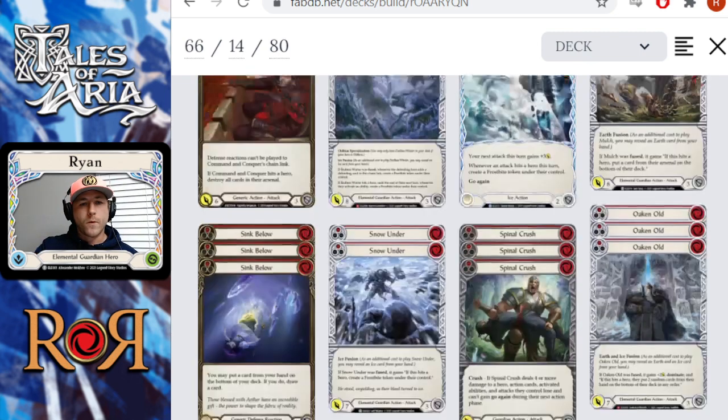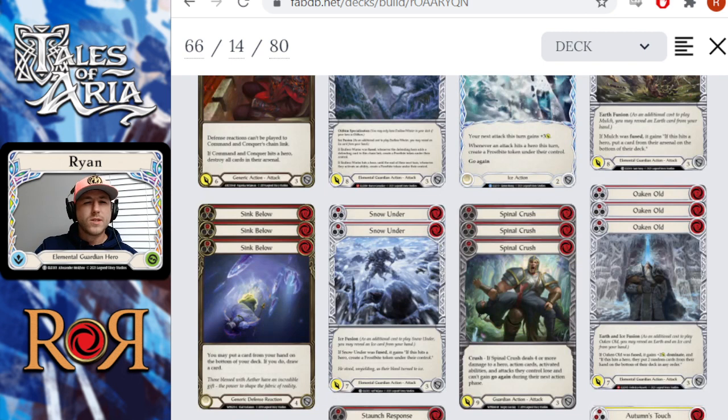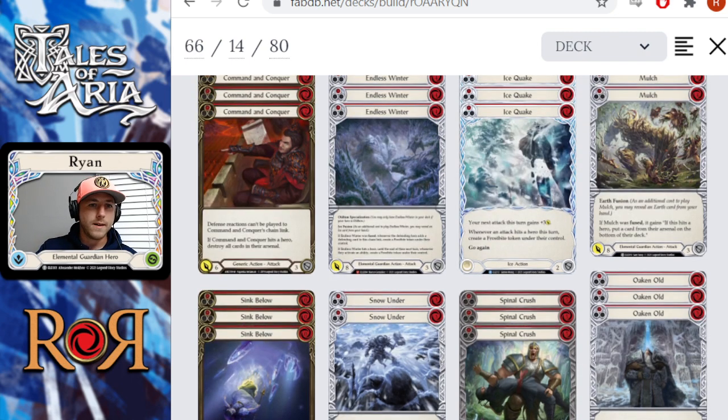Let's see. We're going to go to Spinal. So Spinal, I was iffy about it at first, just because it wasn't the new hotness. It was just kind of, hey, we know what it does. But I found that without this threat in the deck, you had a lot more trouble. If you're just relying on fuse cards to get you to the finish line, you're going to have a bad time. Command and Conquer and Spinal probably get you there better than Endless Winter and Oaken Old.